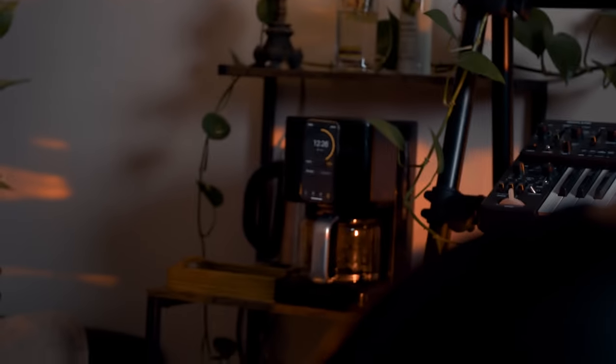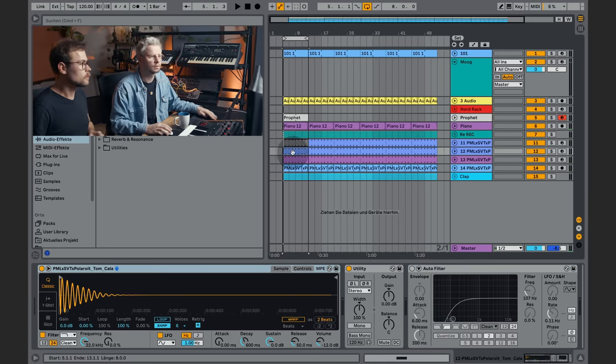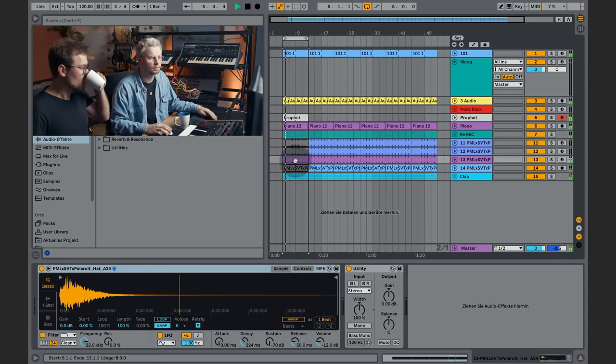Now we start to build our intro by muting some elements. It's always exciting to see what catches the listener from the beginning already and which element is better for a build up later.